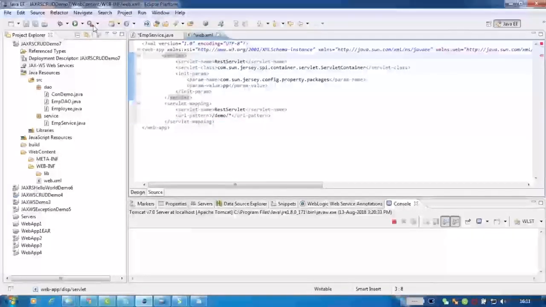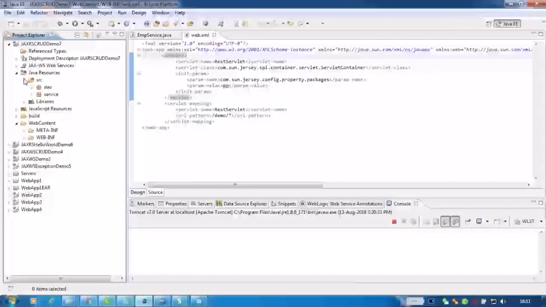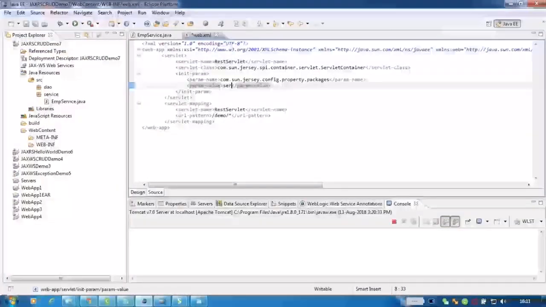So the request will come here, and in which package is this service class available? It is available inside the service package, so use the package name as service. From here the request will be forwarded to which package? The service package. Who is there in the service package?